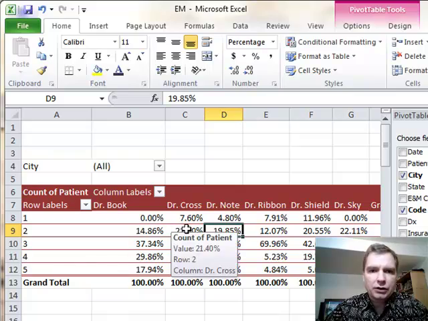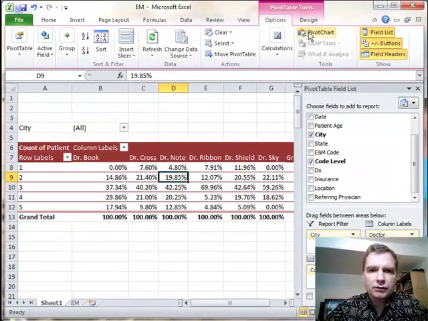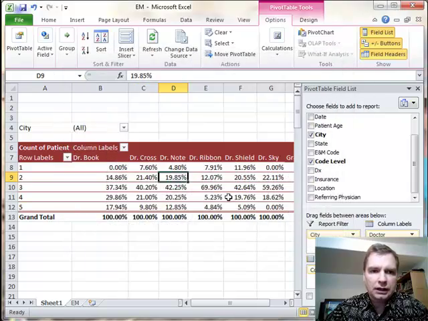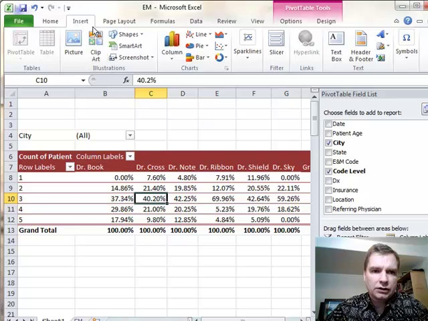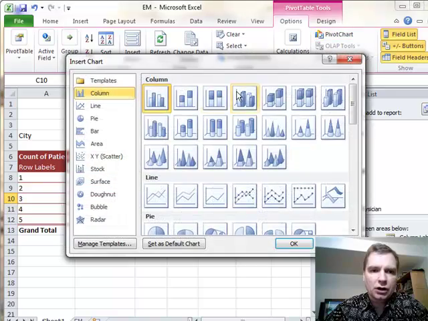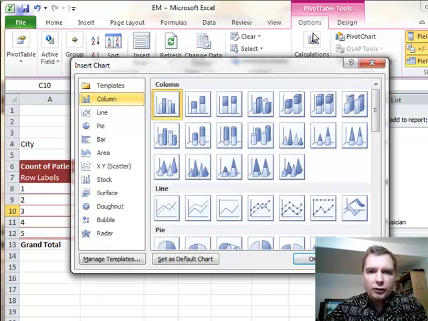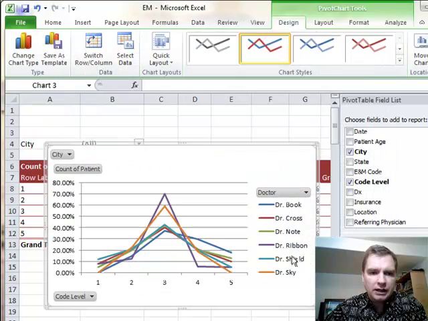There are a couple ways to get to a pivot chart. One way is from this pivot chart area in the pivot table options menu. And that will bring up this insert chart window that looks an awful lot like, if you go to the insert tab, you'll see these very same options over here. For whatever reason, I'm in the habit of insert and then getting a line chart, but I suppose it's a click faster to do it from the options menu and do pivot chart. And here's column and line and the different types of charts as you go down. So from the pivot table options chart menu, I'm going to choose the first line option and click OK. And now I have a pivot chart.